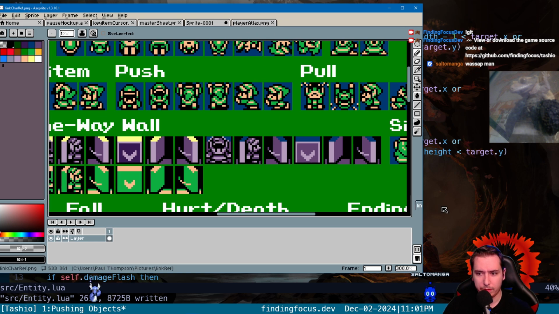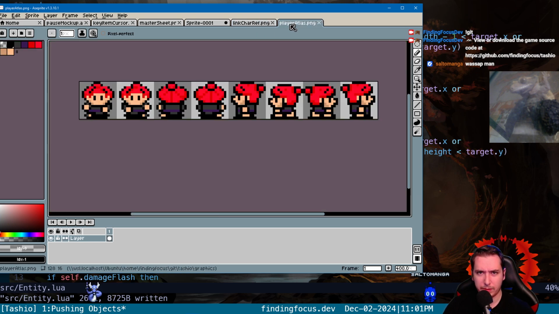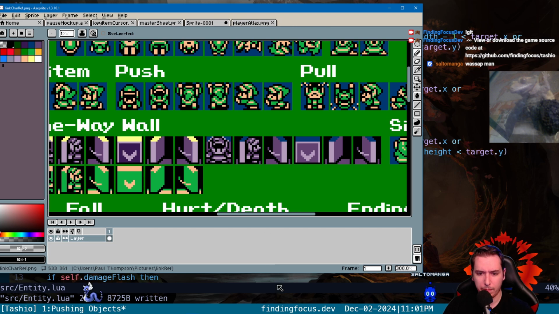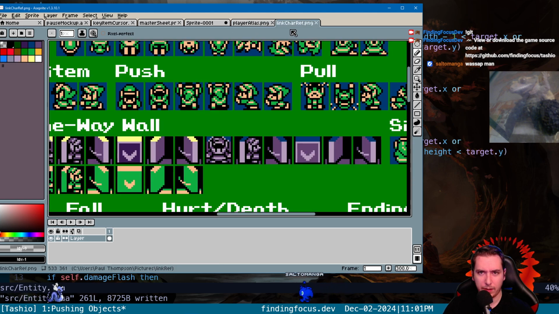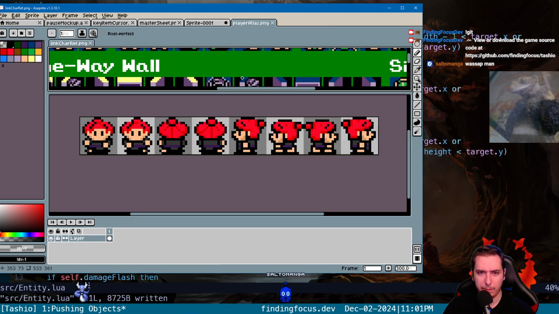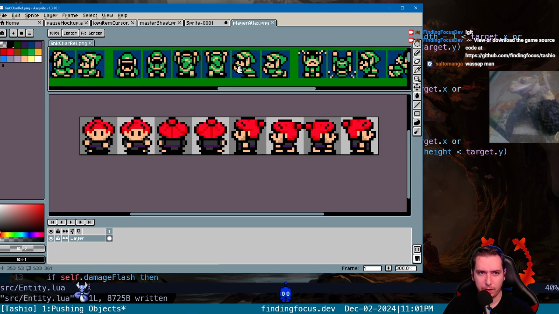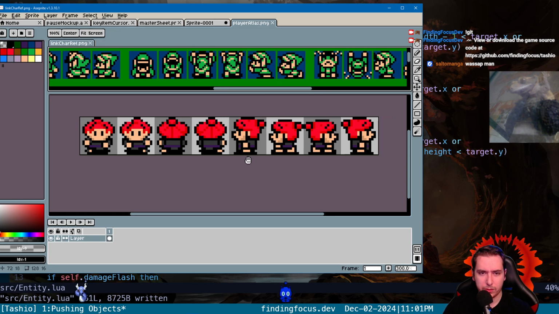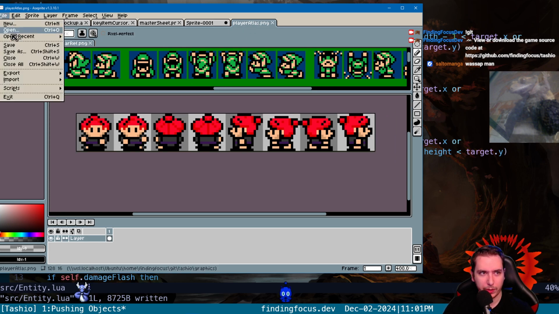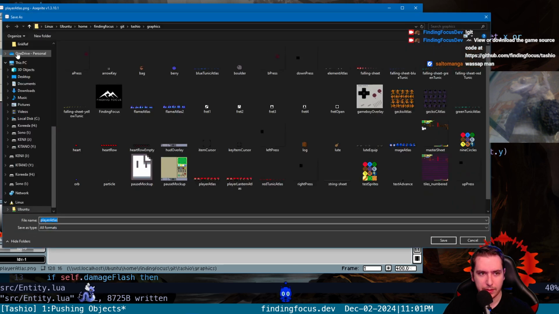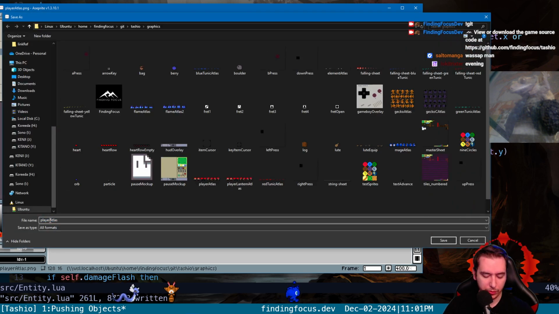So we can kind of use this as a starting point. Can we add this? Okay, yeah, we can. Cool. So we're going to save this. This is our player atlas, but we're going to save this as player push atlas.